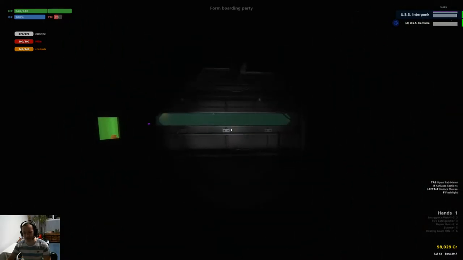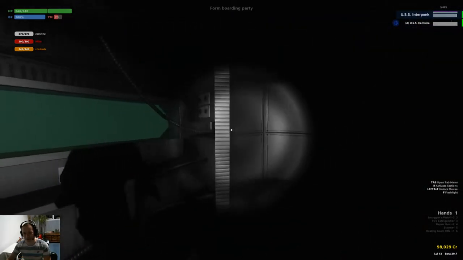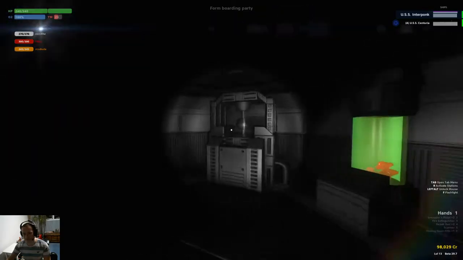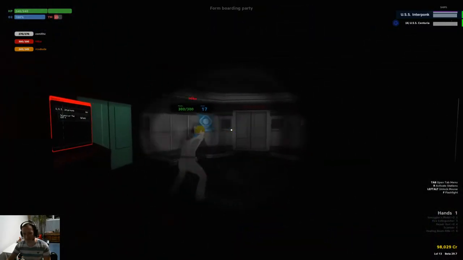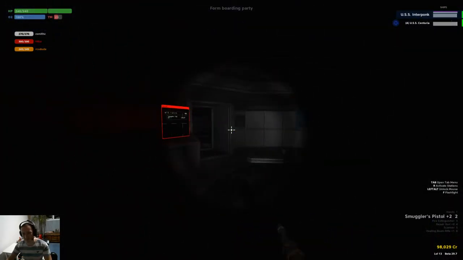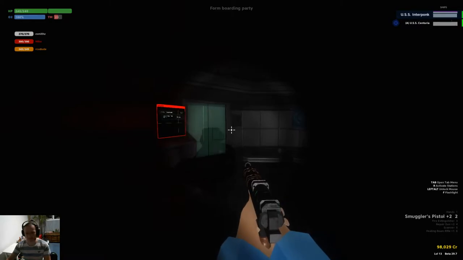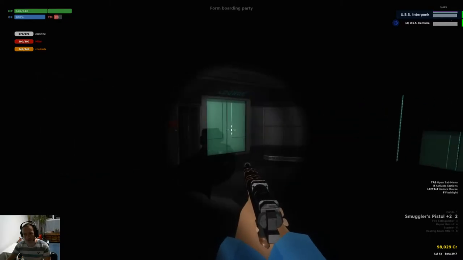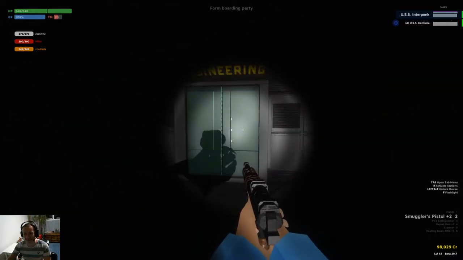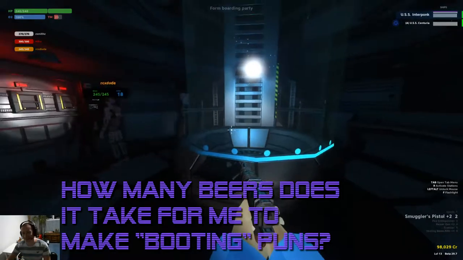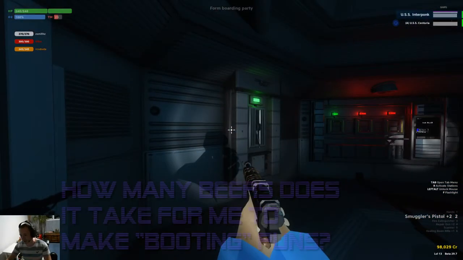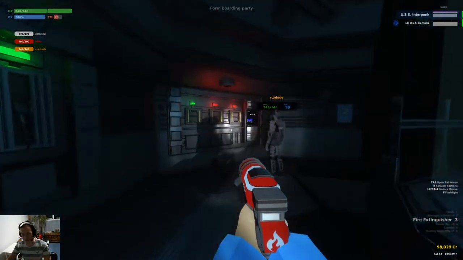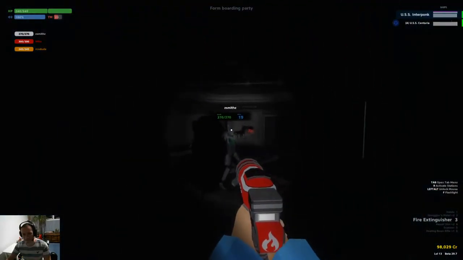Okay, let's check out the science lab. The lounge is on fire. Okay. You want me to try turning stuff off? What was that? What did you just do? Booting the ship. Okay, that's probably a good idea. Stop kicking it and turn the engines on instead. The lounge is on fire, so don't go in there. Will we have fire extinguishers? I think I've got mine with me, actually. I will equip it.